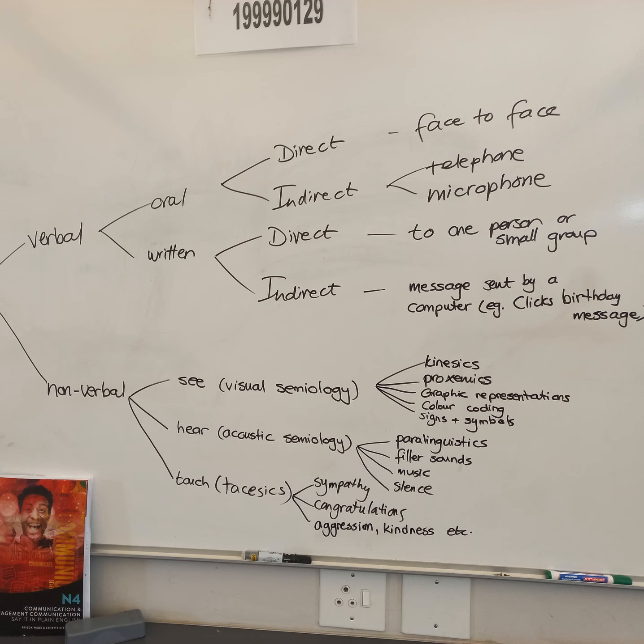Right. Now the last one, touch. The C6. I give this big word, the C6, for touch. And if I squeeze your shoulder, maybe sympathy. I just come and I pat you on the back, congratulations. If I punch, push or slap someone, it's aggression. But also between friends, I think that pat on the back for congratulations is not going to be soft. It's going to say, hey, guy, congratulations. Hey, man, it's sore, hey? But it's friendship. And the last one, kindness. Take someone's arm to guide him. Maybe he doesn't know where to go.